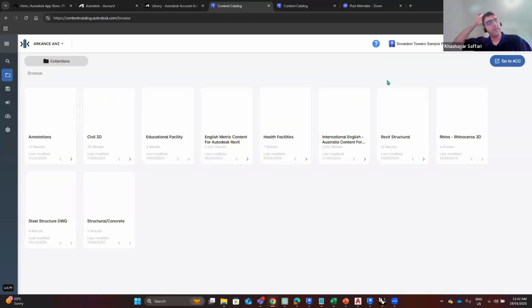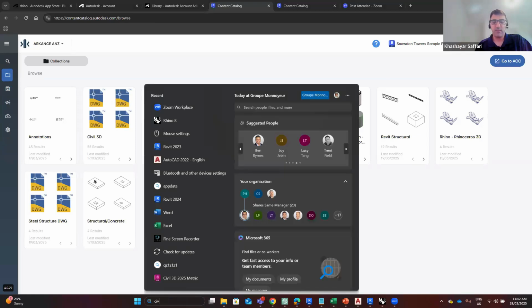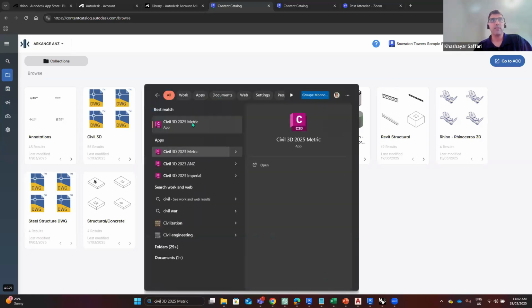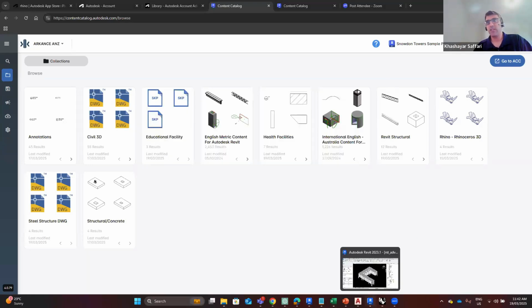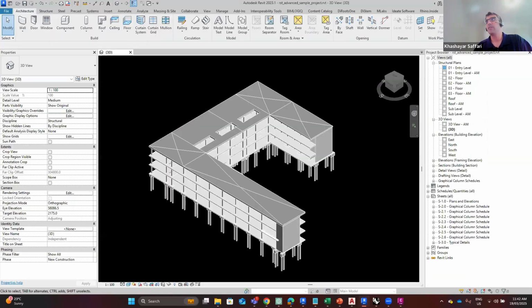Okay, now let's put in a couple of contents. Let's open one Civil 3D. I'm going to close Revit 23, as CPU load is increasing significantly by opening all the software. It's just something I need to mention here.